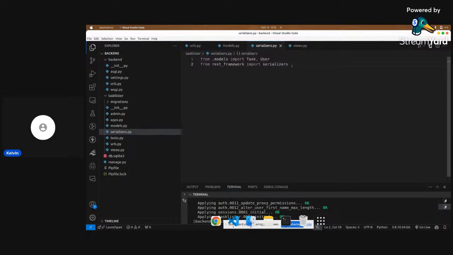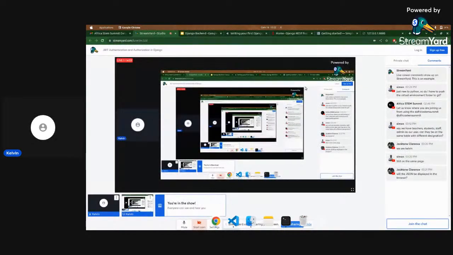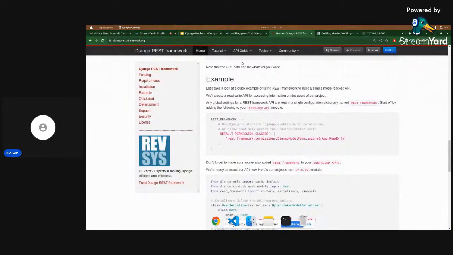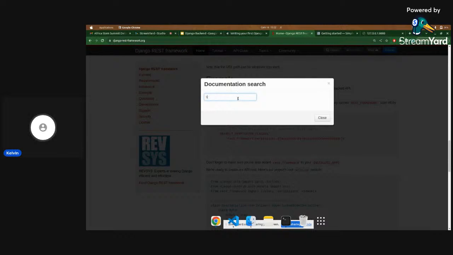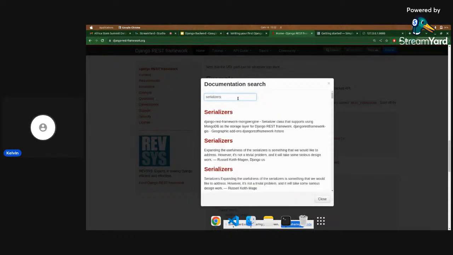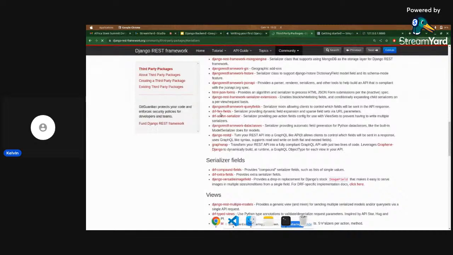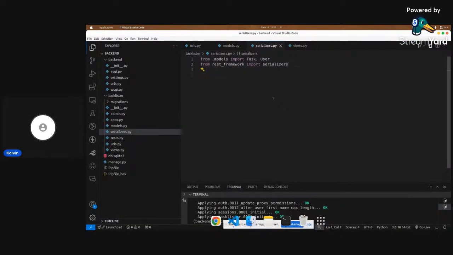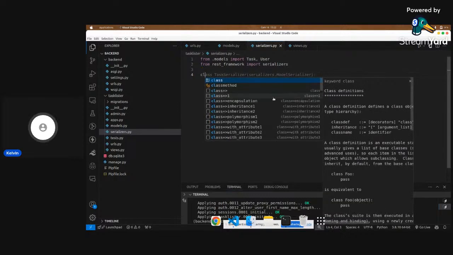Like that. Remember, this serializer stuff, you can get all these in this Django REST framework documentation. You can search for serializers, and then you can get all of them here. You can explore anything to do with serializers and the rest. So I'll come back here, and this is where I can create my serializers. I'll say class.